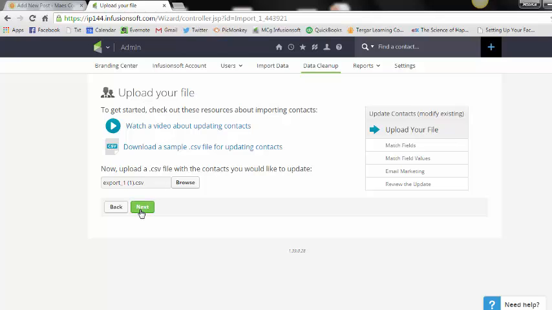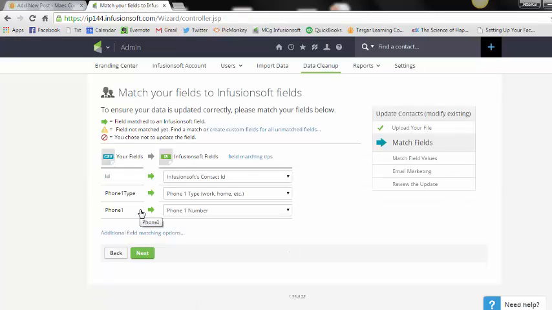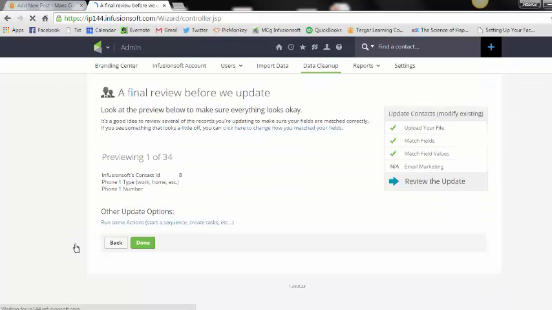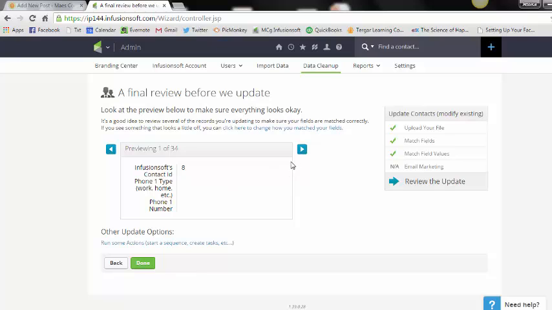and we match just like you're probably used to doing. You want to make sure everything's matching up correctly. So Infusionsoft ID, Infusionsoft ID. Phone type, phone type, phone 1, phone number. Sweet. Let's take one more peek. This particular one doesn't have a phone number. That's why it's so sparse. This one does. I know that this says work and this is the phone number, so I'm happy. All right, so now I know we're good to go, so it's going to go ahead and put this information back into Infusionsoft.